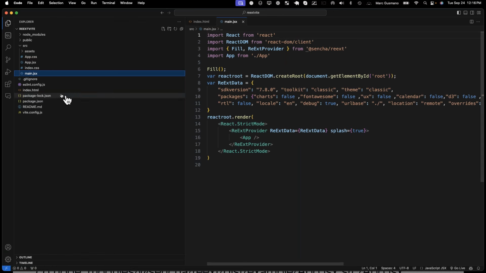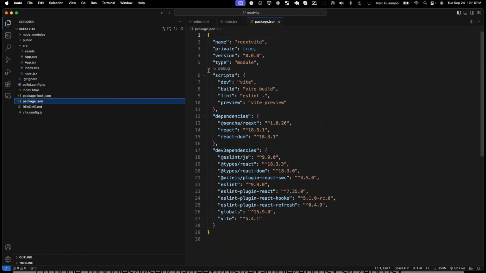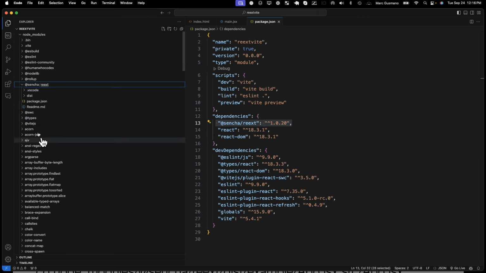So you'll also notice that among a few other things in package.json, we have the Sencha ReExt component installed from npm. You'll notice here it's again the latest version. The npm install created the node modules folder, and here is the folder for ReExt.